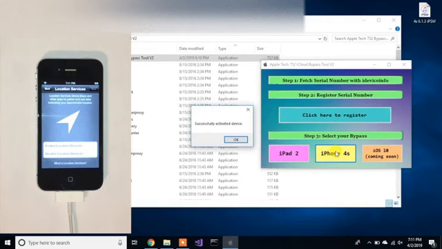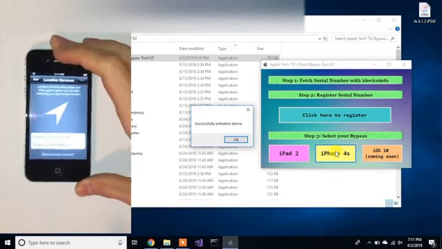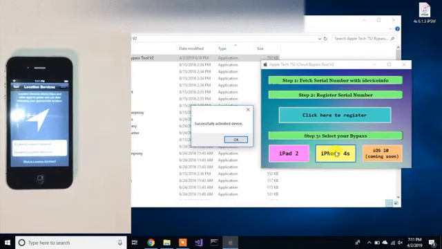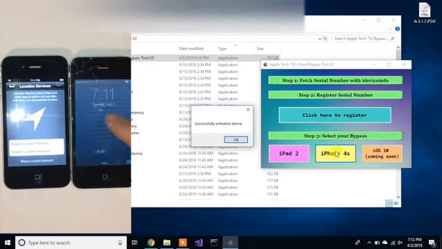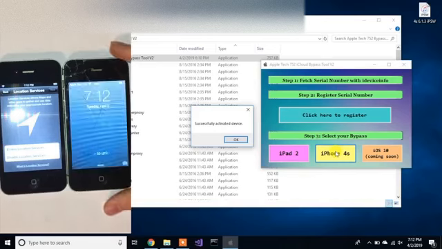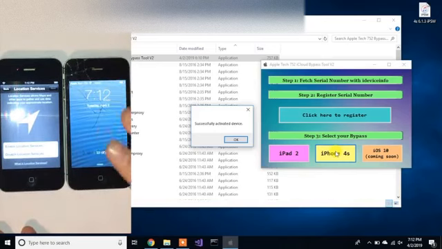Now, this bypass is not complete yet because there's another step we still have to do to get a fully untethered bypass. If you try to complete this setup right now, it will totally crash. So we're not done. Stay right on this page, and this is where it gets a little complicated. You're going to need another device, it doesn't matter what, that has a micro SIM slot on it. So I just have another iPhone 4S right here, and this device has to be activated.